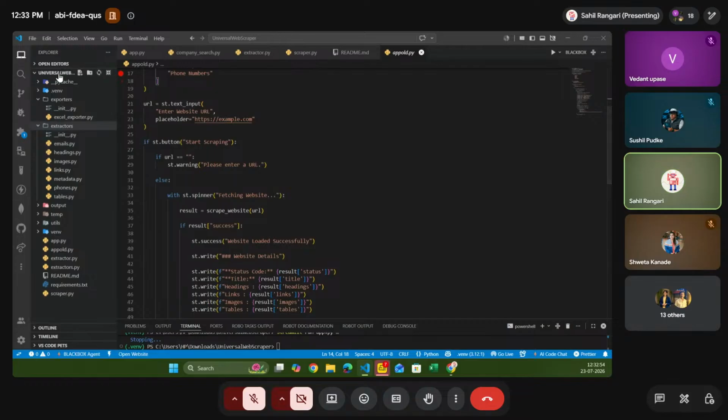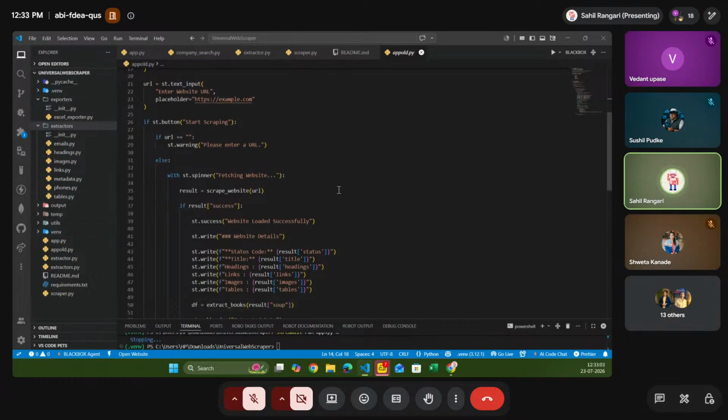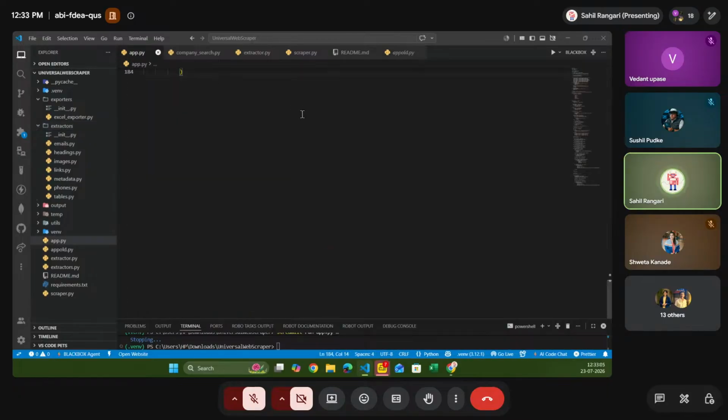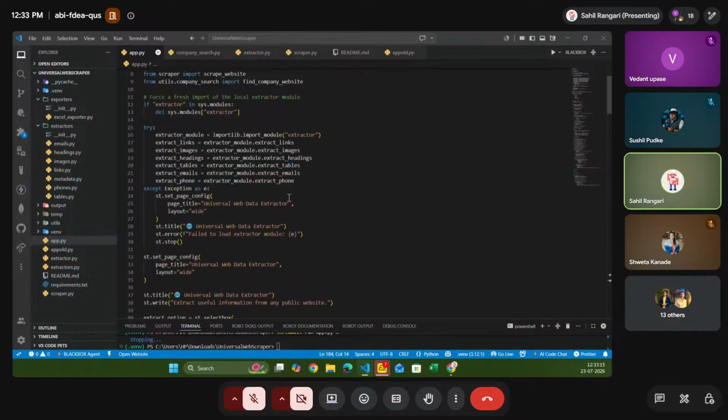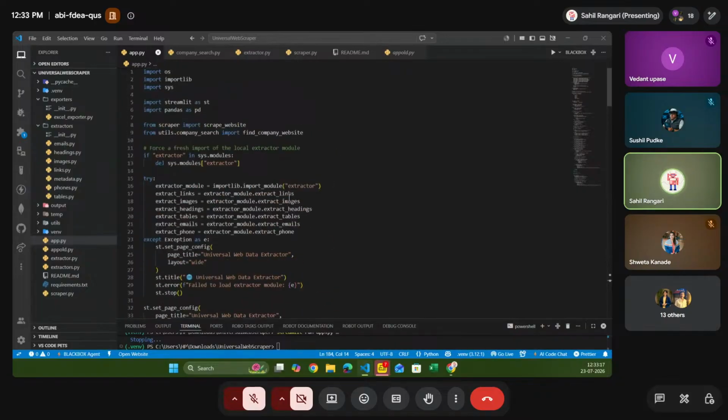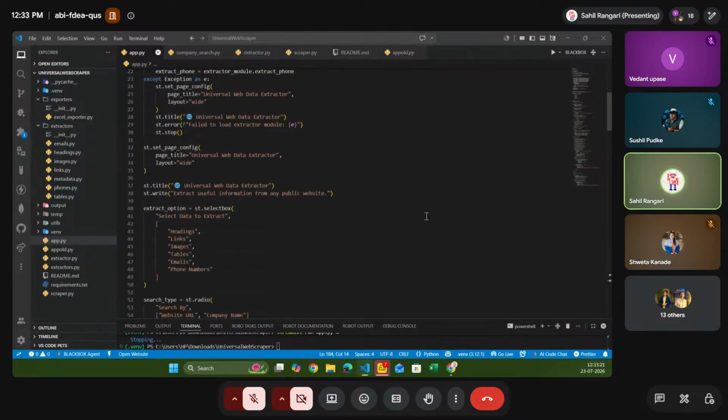Here we have the root directory, which is the folder containing all the application files. Then the main application: we start with app.py, which is the heart of the application. It is the main Streamlit application where we show the front-end requirements, the extractors, the modules, the conditions, everything.